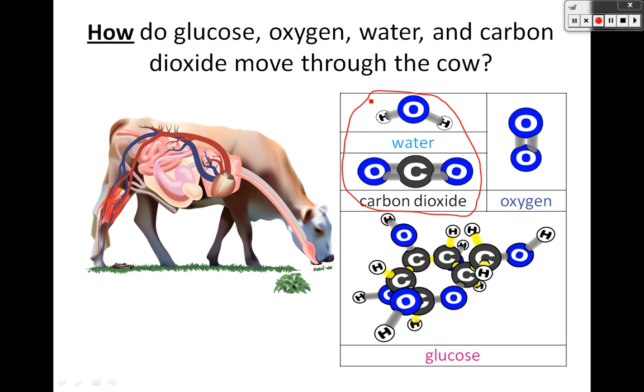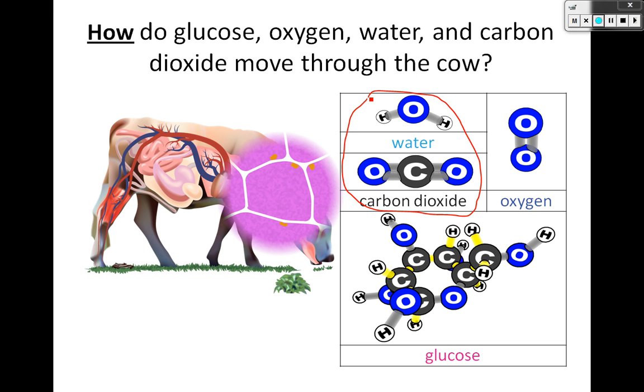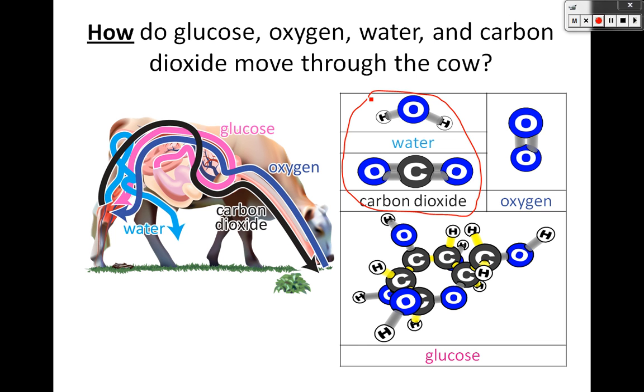All right, so let's see how these things move through the cow. So we're going to take a cell in the leg of the cow, okay? And remember, this happens in every cell of your body. We're putting this in the leg to make a point that it can happen anywhere. So these tracks are color-coded based on the color of the molecules, okay? So, for example, glucose here is pink, so that follows this pink track. And notice the pink track here starts at the end of the cow's four stomachs, because that's the digestive system. Probably somewhere in the intestines, actually.